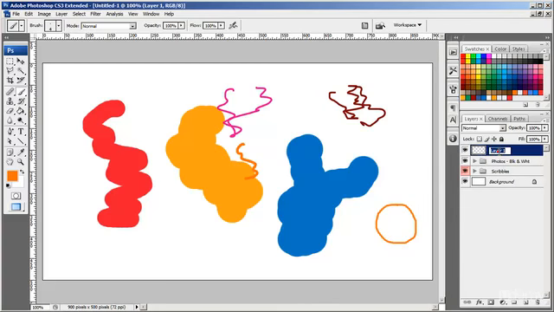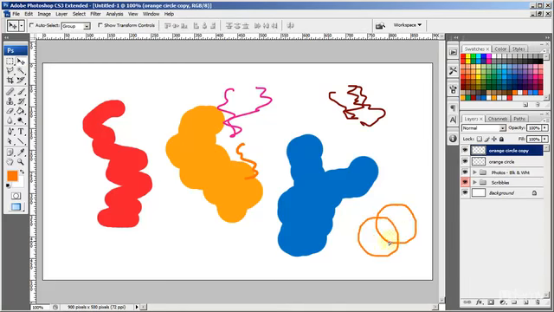So if I call this orange circle and press enter, and then drag that, left click and drag and let go on the new layer icon, it will create another layer, and it says orange circle, copy. If I get the move tool now, you can see as I move it out of the way, I've duplicated it. Okay, so if you want to make a whole load of duplicate circles like this, you just drag it into the new layer icon. So that's a very, very good way of arranging your layers as well.